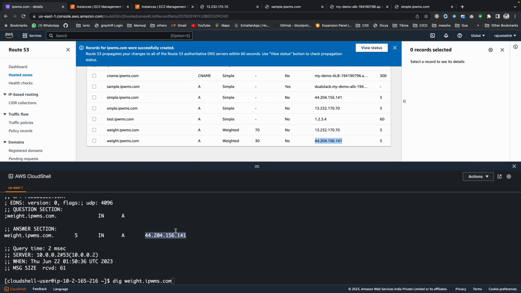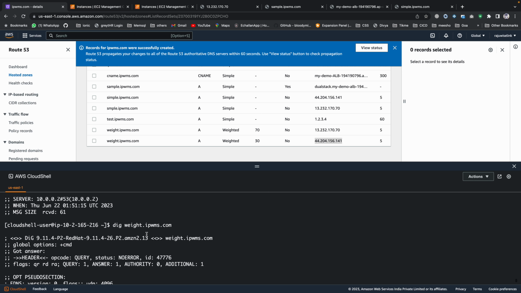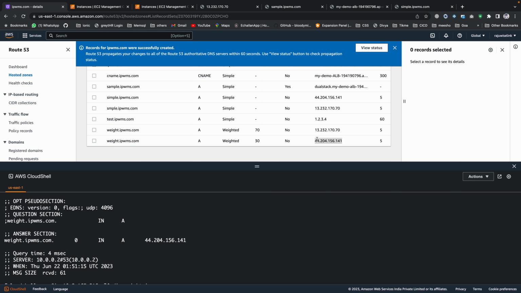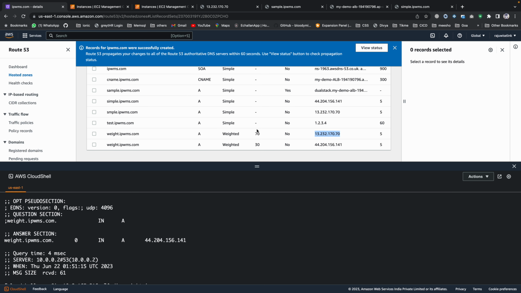So this is how the weighted routing policy works. With a TTL of 5 seconds, it sends 30% of my traffic to this IP address and 70% to the other. This is how I can mention the weight, create a weighted policy, and send requests or routing to these servers based on the weight.